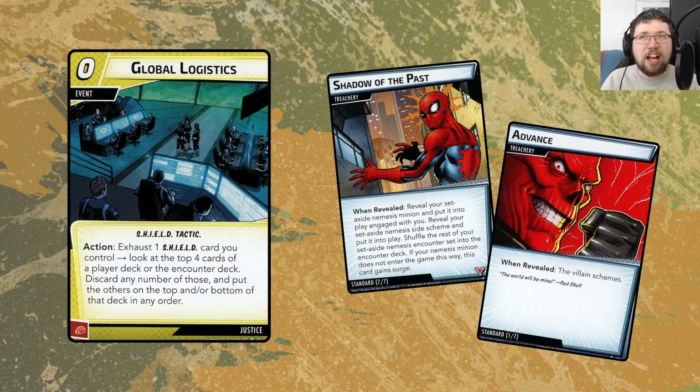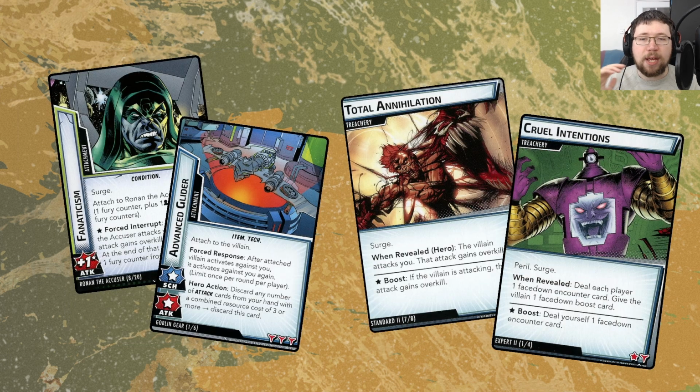Usually when you use Global Logistics, there's always a way you can arrange things for the better, but some of the more extreme examples would be Fanaticism and Advanced Glider from Ronin and Venom Goblin respectively, but also the Expert and Standard 2 cards. If you're playing with Expert 2 and solo play, you are gonna absolutely love Global Logistics, especially on villains like Magog, who have a very small encounter set that you can go through a couple times quickly. You are gonna wanna try and make sure those Expert 2 encounter cards are not coming out as encounter cards definitely, but also look at the boost effect on Cruel Intentions as well. This card is scary.